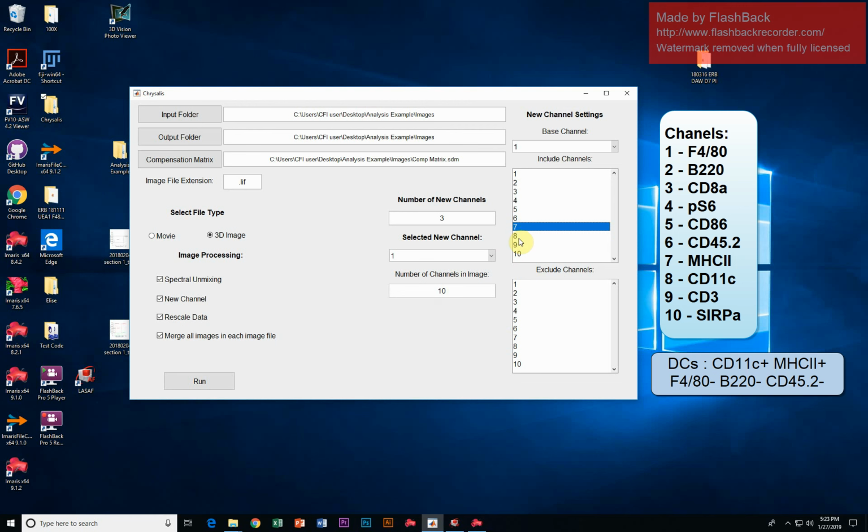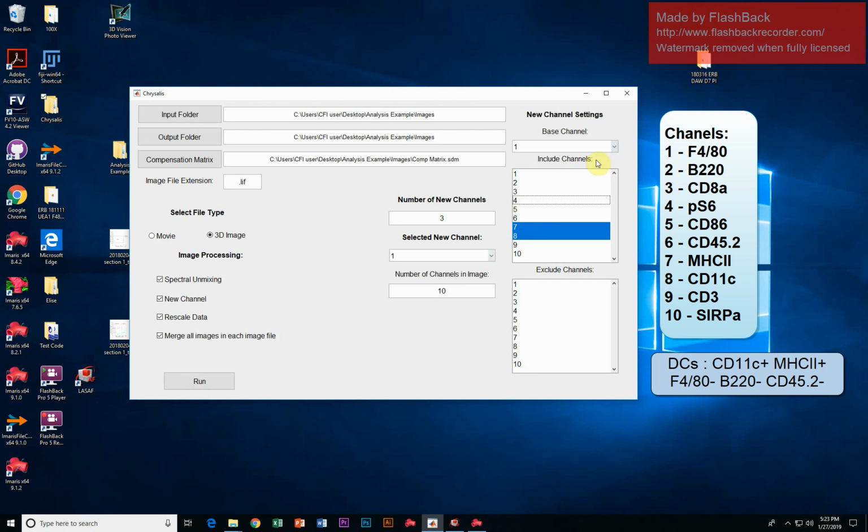You can select the two channels by clicking 7, pressing shift, and then left clicking on 8, or by using control to select as many channels as you want. Let's say if we accidentally selected 4, we can control click 4 again to unselect it.